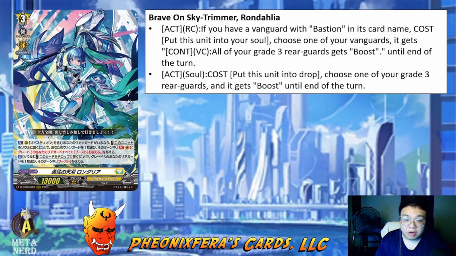Next, for the triple R, Brave Sky Trimmer Rondahlia. Active Vanguard. If you have a Vanguard with Bastion in its card name, cost put this unit into your soul. Choose one of your Vanguard. It gets continuous Vanguard circle. All of your grade 3 rearguards get boost until the end of turn. Second skill, active soul. Cost put this unit into your drop. Choose one of your grade 3 rearguard and it gets boost until the end of turn.